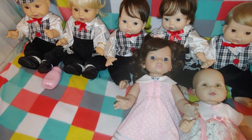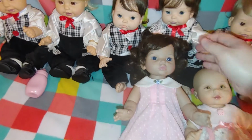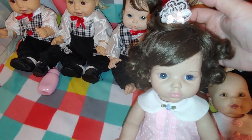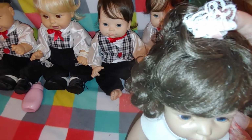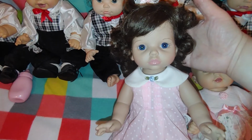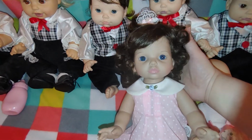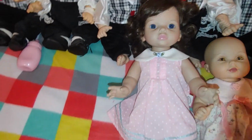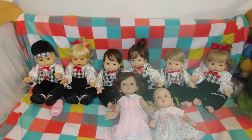So, not that I care. They're just too cute. I had to have them. And I found her a little bow that kind of matches her little outfit to go in her little hair. I did one treatment on her hair, so her hair is not as frizzy and bad, but again, she needs another treatment. But there are only so many hours in a day.